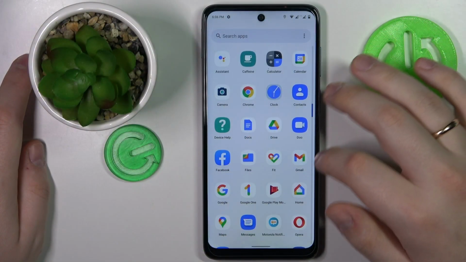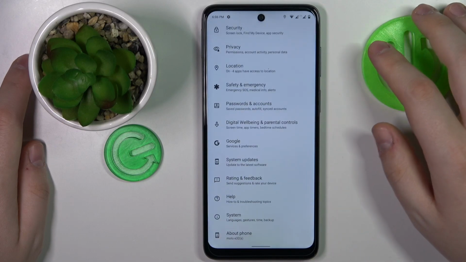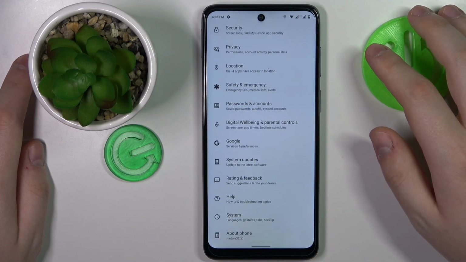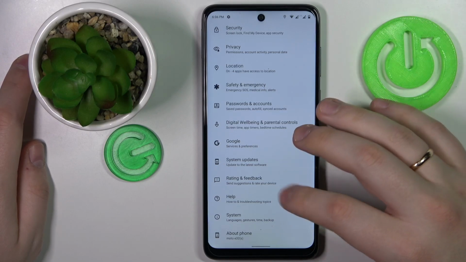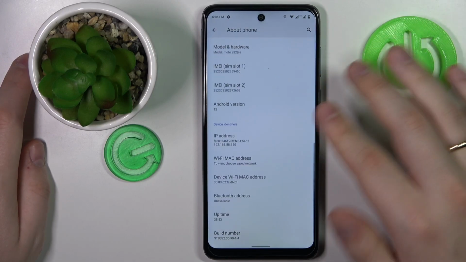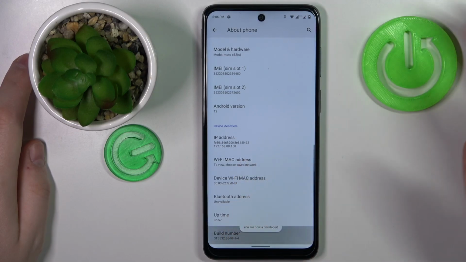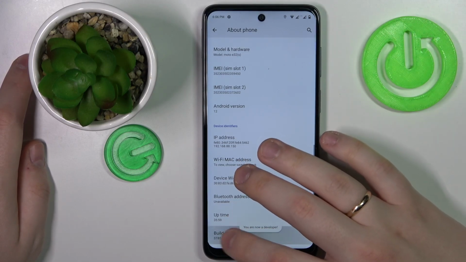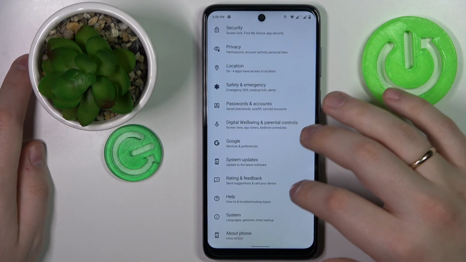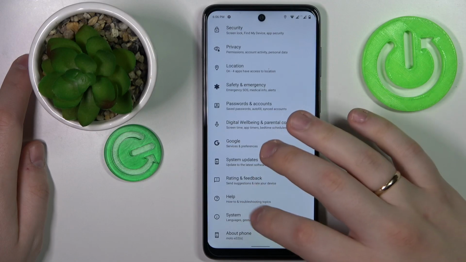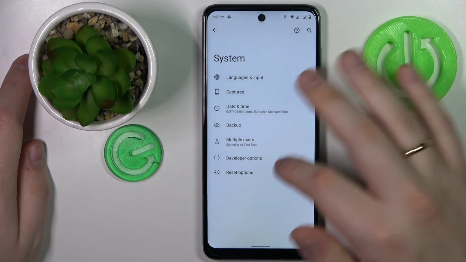So the first step that you need to take is to enable the developer options, or to put it in other words, make this section of settings visible, which you can do by going into the About Phone category and tapping at the build number field. Tap over here multiple times until you see the "you are now a developer" message, then re-enter another category that is system, and in here you'll see the developer options pops right up.